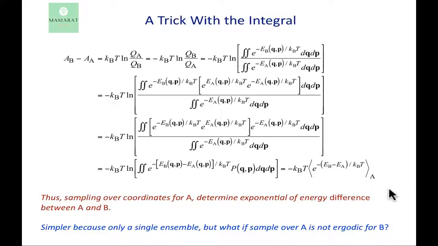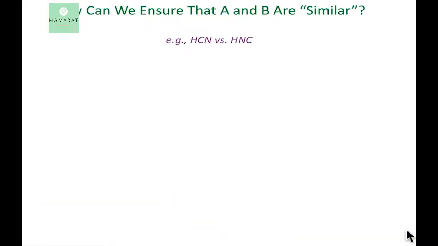And just to make that more clear, let's say it's ethanol and water. Well, you can imagine that in water, ethanol will have a water molecule bonded to its lone pair. And to swap from a trans to a gauche orientation of the hydroxyl group on ethanol, presumably will whack the hydrogen of the hydroxyl group of ethanol right into the hydrogen of a water that used to be bonding to where it thought there was a lone pair. So that would not be expected to be an ergodic distribution for B, and you might get rather bad numbers.